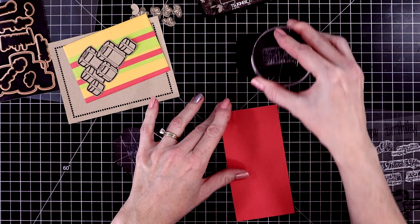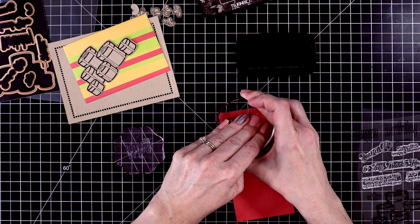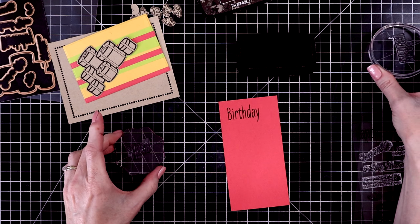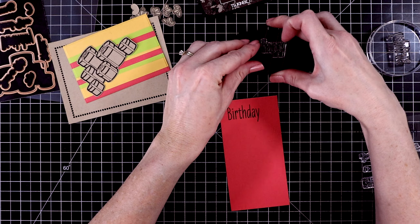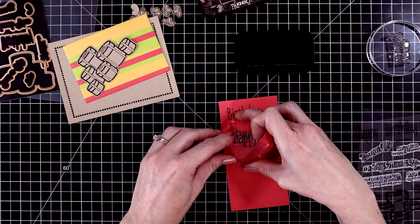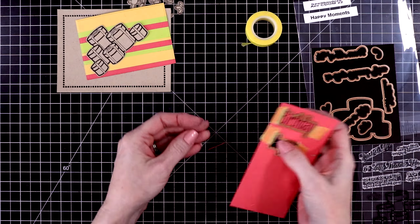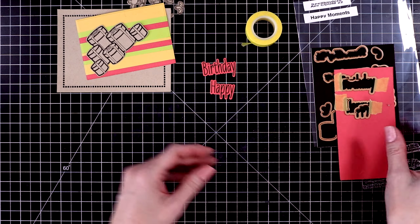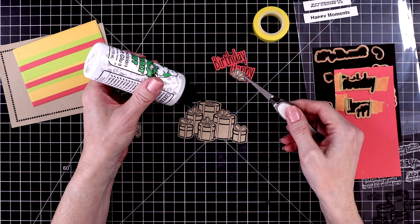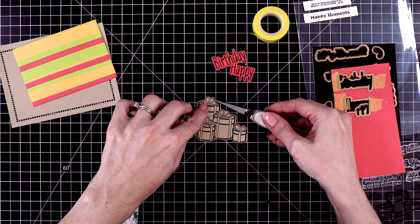So I'll set this aside for a minute and stamp out the sentiment. I'm going to use the large happy birthday sentiment. And I'm stamping this up onto a piece of Dahlia cardstock with more of the Fallen Leaves ink. I'll use the coordinating dies. I love how it cuts out the happy birthday. So cute. So the sentiment is ready to go, and now I'm going to attach the bows to these parcels.